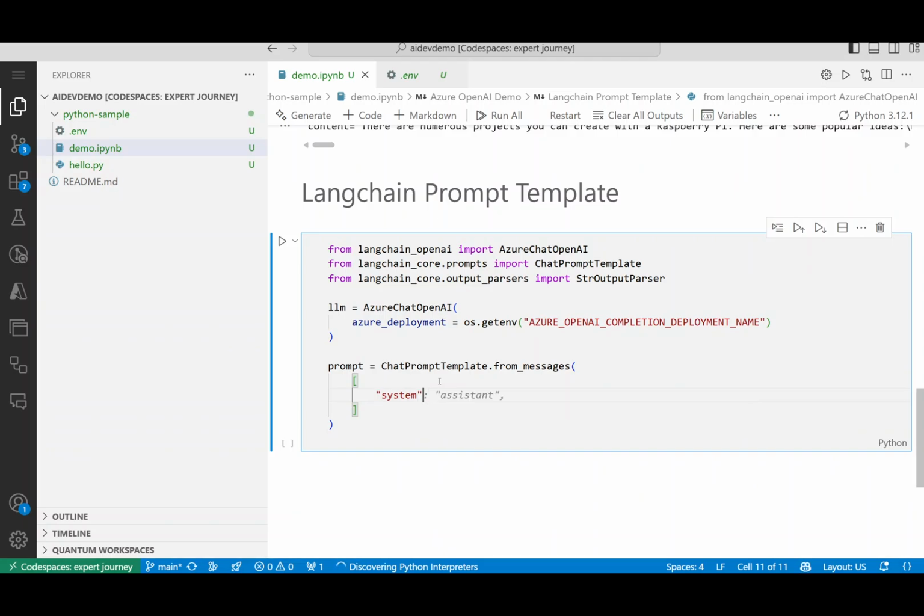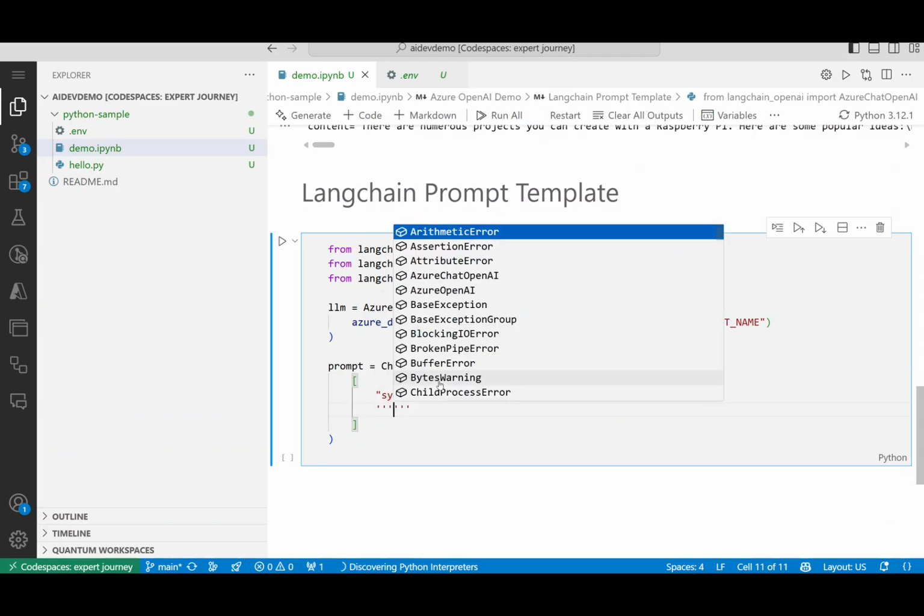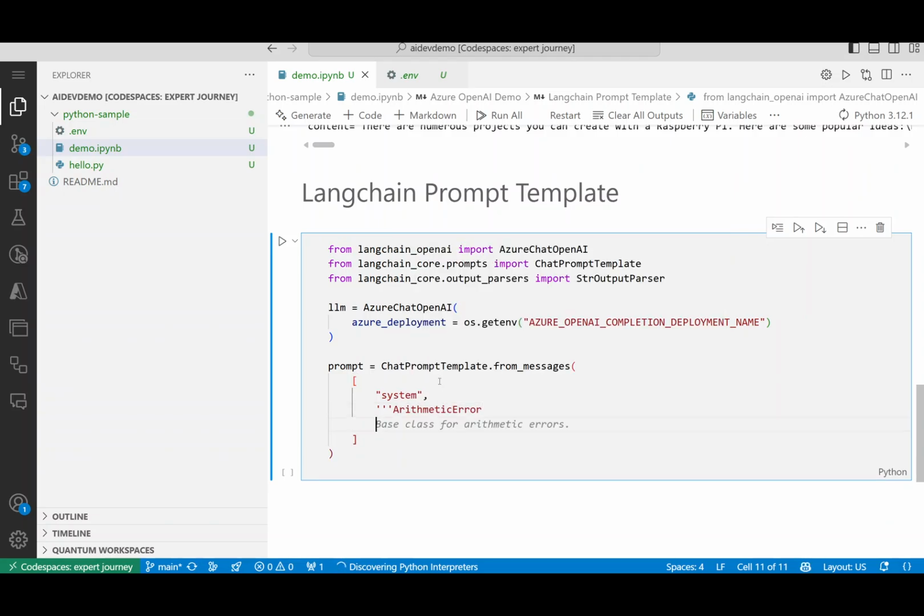In that system prompt, what I'm going to do is put a multi-liner. In Python, if you have to type multi-line, you have to type three times this one. This will give you the multi-line. Now, what could I do here? I'll put a placeholder, and then I'm going to go ahead and replace that thing.